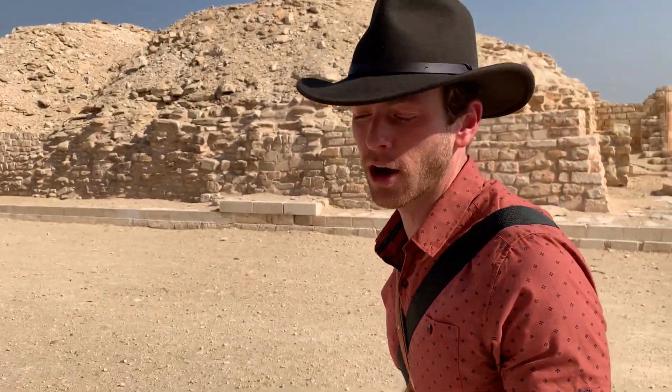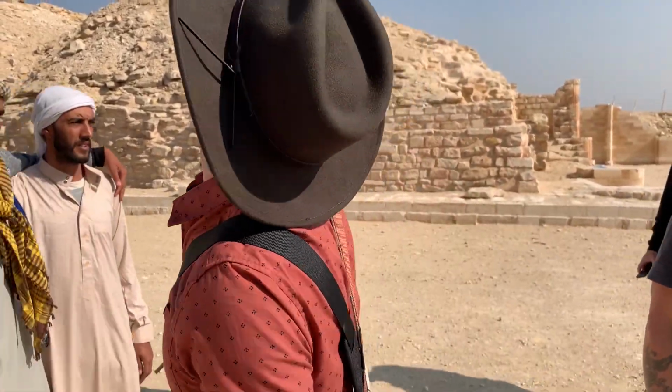Was this the original outside, or is it like the other pyramids that would have had a cover? I think this is the original. That's the impression I've been under. Okay. Because they want to say it's older because it's not as good and they got better. I'm like, no. Like the oldest stuff is the best stuff.